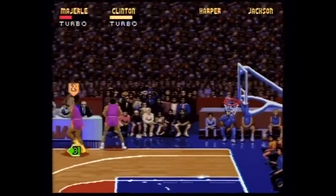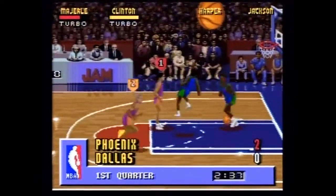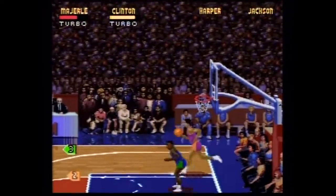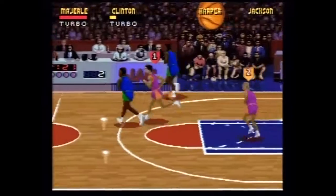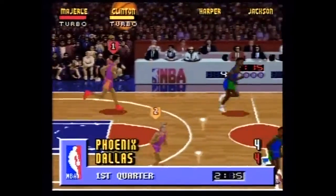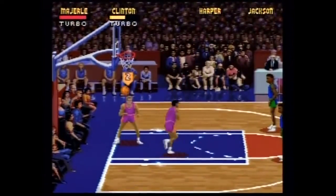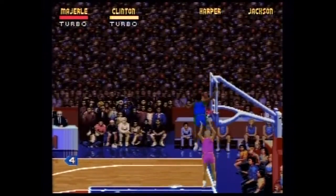So I don't know how good the secret character stats are. I know, for instance, Mark Jamal has super awesome stats. I'm not sure how good the president is. We'll find out. So yeah, leading already, trying to keep it up. Another thing I'm missing from the home game is that in the arcade they recorded open games, so the announcer would actually say the players' names. For instance, I'm playing as Dan Morley, and if I go for a three-point shot, it'd be like, Morley, with the three.